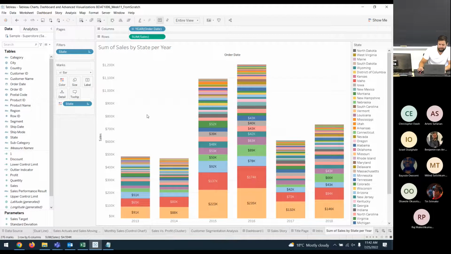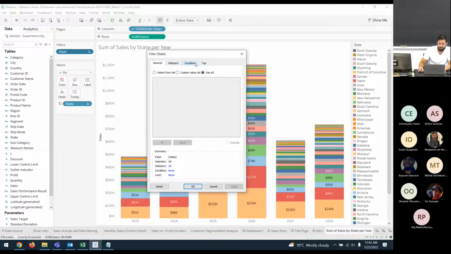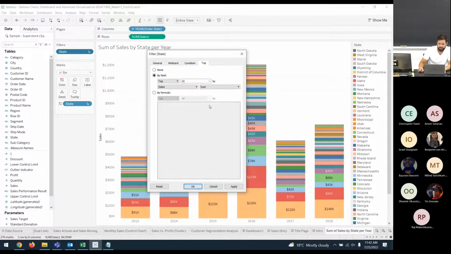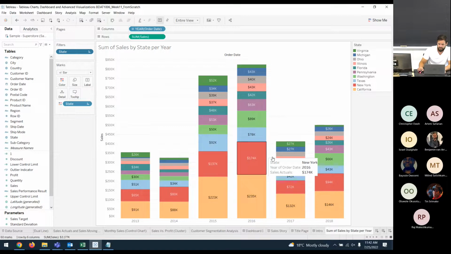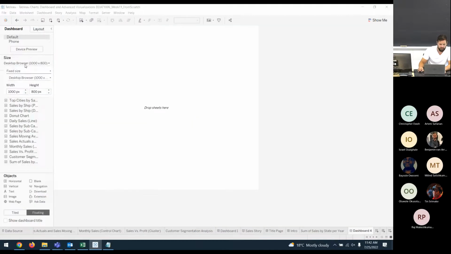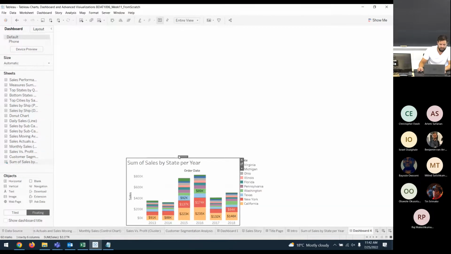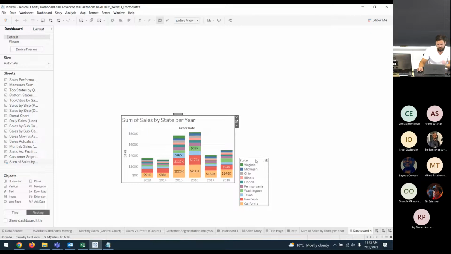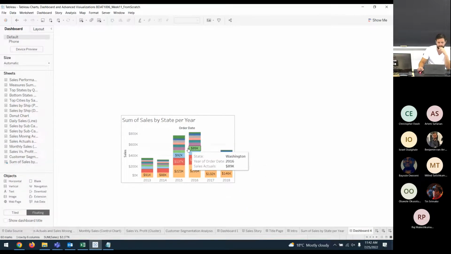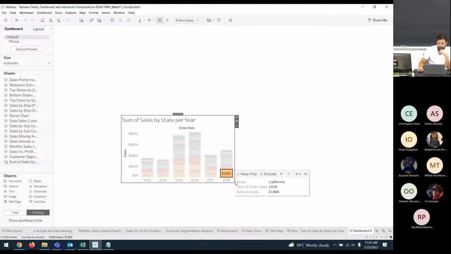You know what we can do? So this is what's kind of cool. This was a worksheet that I made, right? So check this out. This is where it kind of gets like you're building on top of everything that you're making, right? So we've got this worksheet. I'm going to make a new dashboard. I'm going to go automatic. I'm going to add that dashboard to this. I'm going to get rid of this little thing.